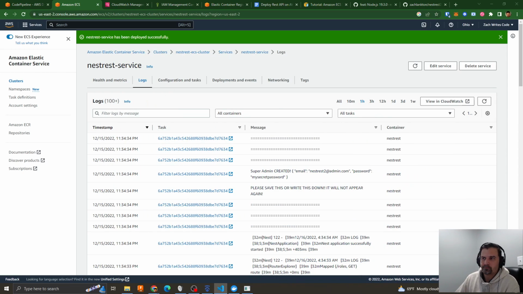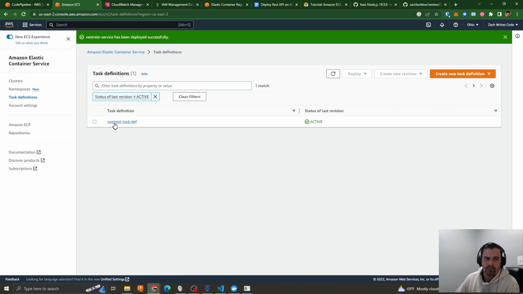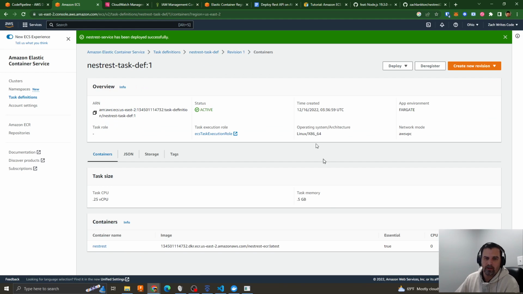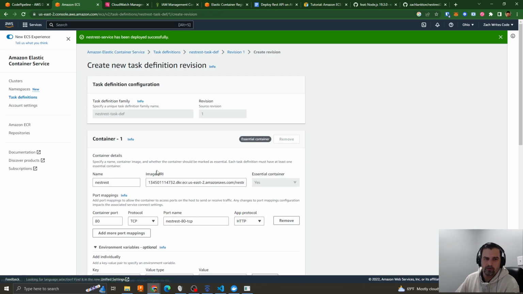So by the way, in my task definition I have it pull the latest tag, and it was cycling through task definition 1, always pulling latest. Where is it? So basically if we create a new revision, we'll see it. We look at it, it's just going to say latest.